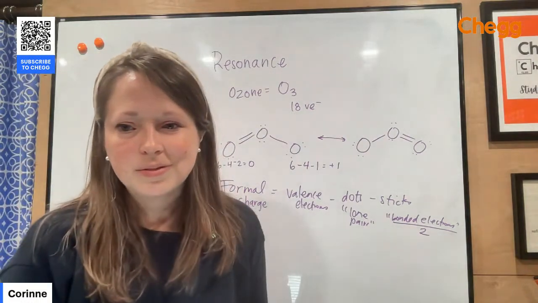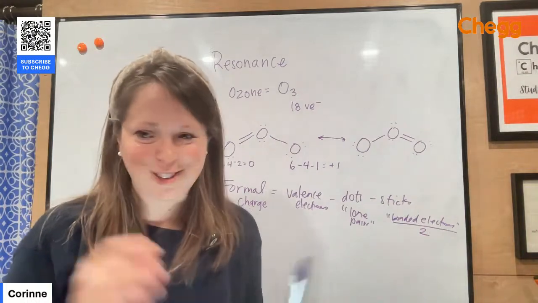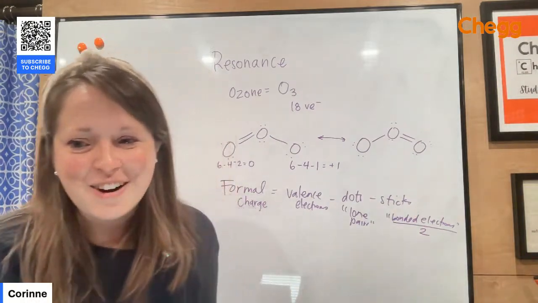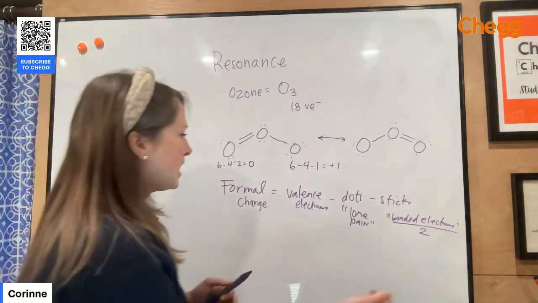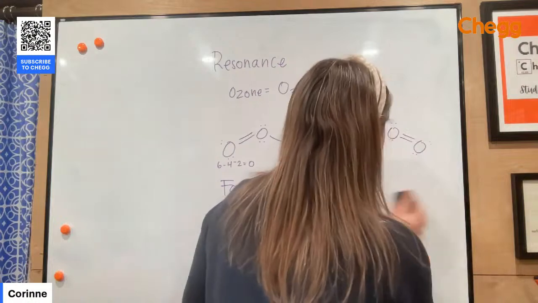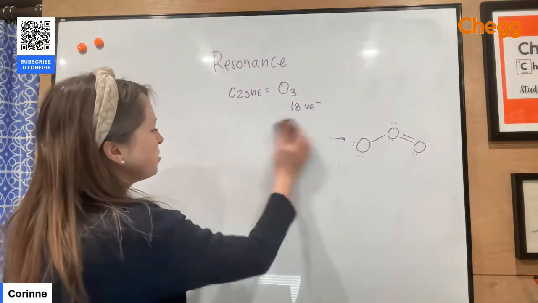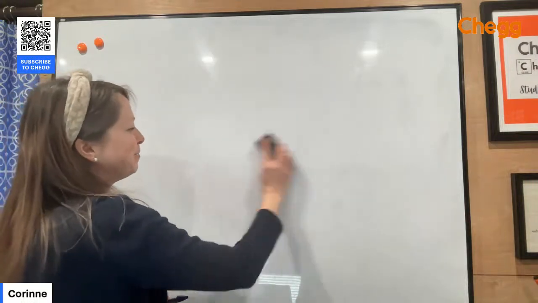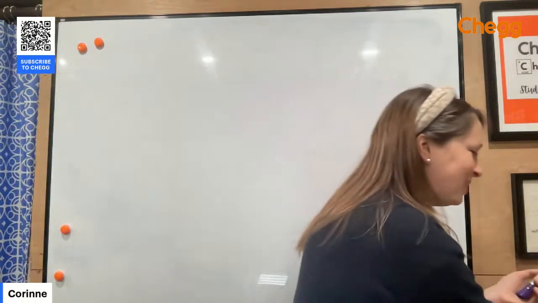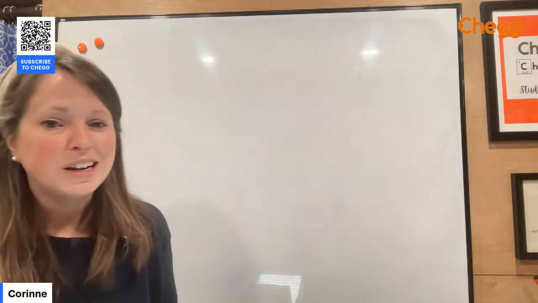Yeah, it looks like TikTok, you guys know your stuff. That's awesome. So I had another question on TikTok: the difference between an ionic and a covalent bond. Yeah, let's talk ionic versus covalent. These are all great questions. I had a lot of thermo and acid-base chem prepped for tonight, so let me know what you want help with next week, and I'll make sure that I have questions ready for those so we can really dive in right away.